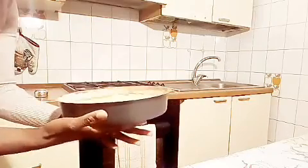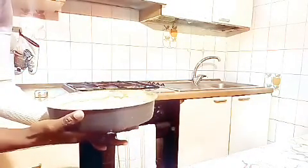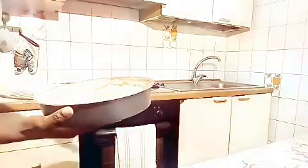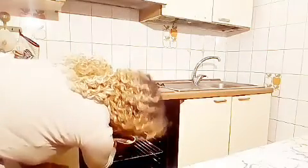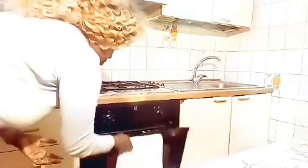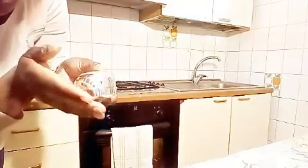So now it's time to put it inside the oven, and I've already preheated my oven for 10 minutes at 180 degrees Celsius. There we go. 30 minutes, let's go. I don't know if you guys can see this silver thing, that's 30.